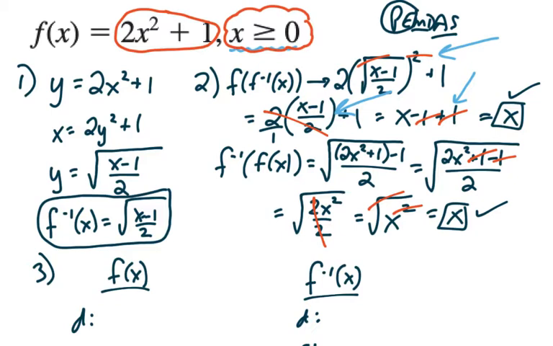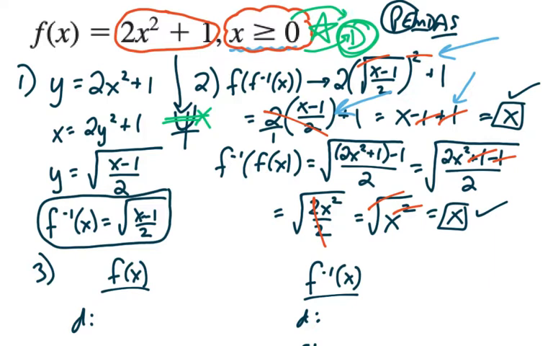If you think about it, this graph here is actually a parabola that's been shifted up one. And you know by the horizontal line test, this guy actually doesn't have an inverse that is a function. So what we did over here on the side is we restricted the domain, which means I'm only going to use part of it. Well, I restricted the domain, meaning, well, this is the domain. Yay!